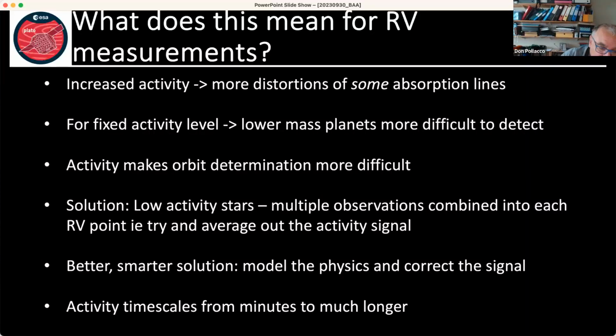And the other thing, of course, is that activity works on timescales from minutes, so things like flares, to spots, which are months, to cycles, which are years. Things like flares you can usually disentangle, provided they're not tiny flares. But longer things, well, if you've got a transit, you might be all right. But if you've got a long period in your radial velocities, like in the SEM-B case, that could be a planet, but it could also be an activity cycle.